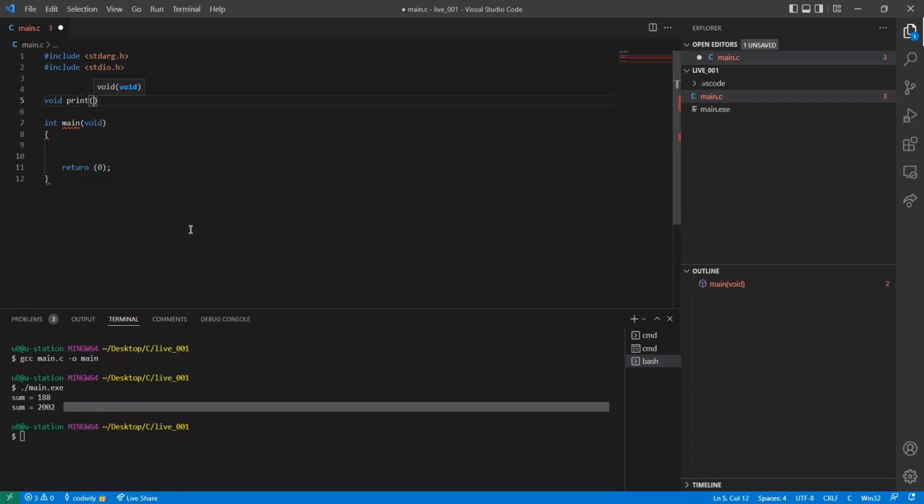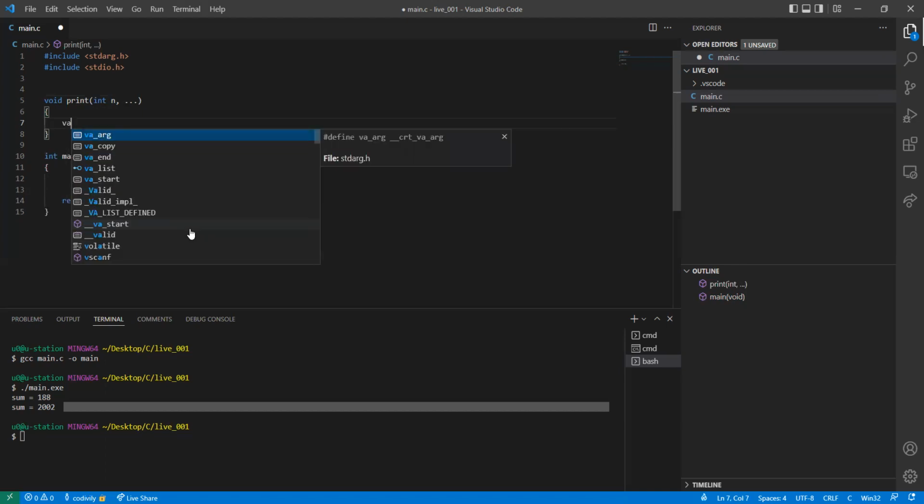And this function will receive a variable number of parameters. So the first parameter will be the number of variable arguments that the function is going to receive. And we use the ellipsis to tell that the function receives a variable number of arguments. Then next, we declare our va_list object.